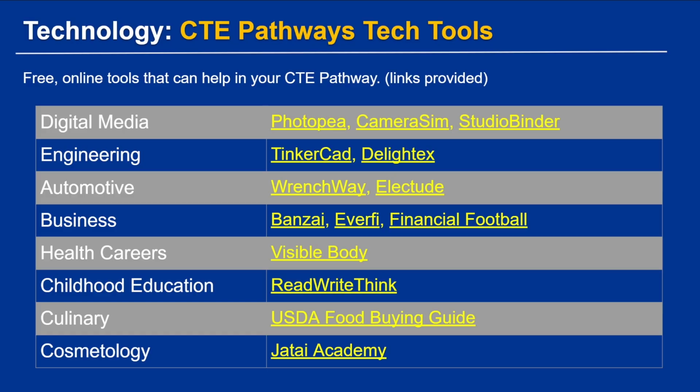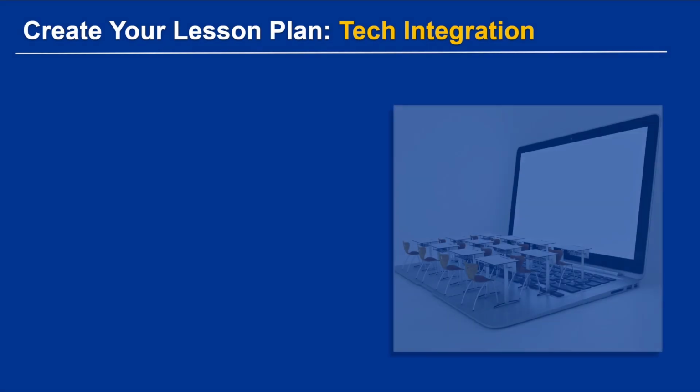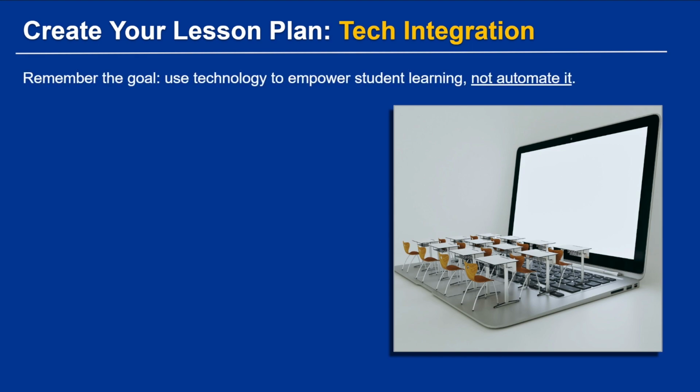And again, all of these are links that you can try to click when you view the presentation. Think about which ones you've seen before or which ones you'd like to get started experimenting with. So now that I've given you several options, let's start actually drafting your tech lesson. The next thing you're going to do is create a lesson plan centered around using an educational technology. Remember, the most important thing about using technology is that it's meant to empower student learning, not automate it.